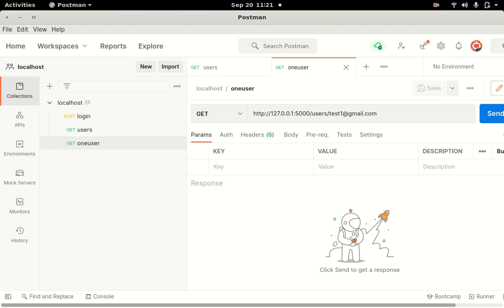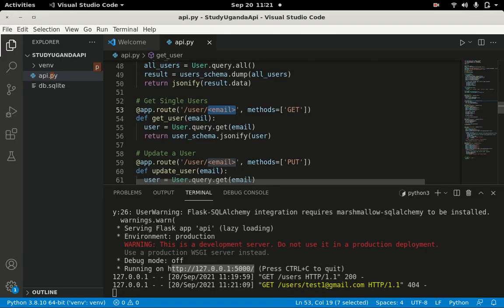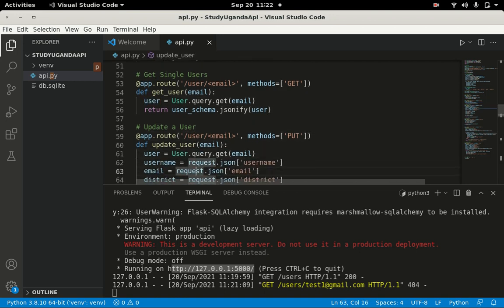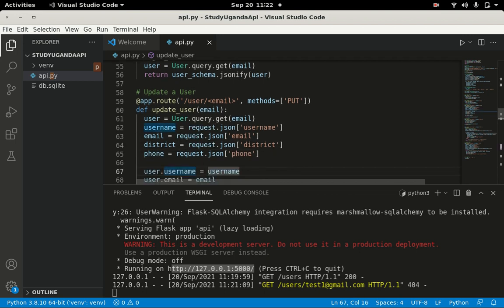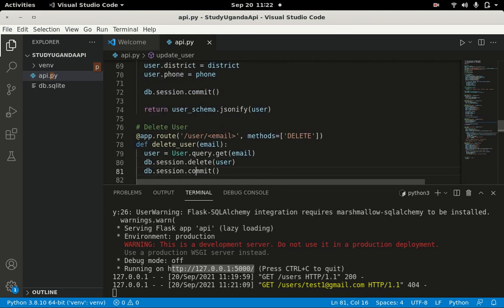On continuation, we are going to test. So the upload for one user is def get_user. The parameter is email. We are getting it from the URL. So we get our user database, we query user.get here, and we return our JSON file user. Our return will be a JSON file user. So if we are updating a user, the same thing, we use the email and we get our user product and everything. Now let me just go to the important one, login.